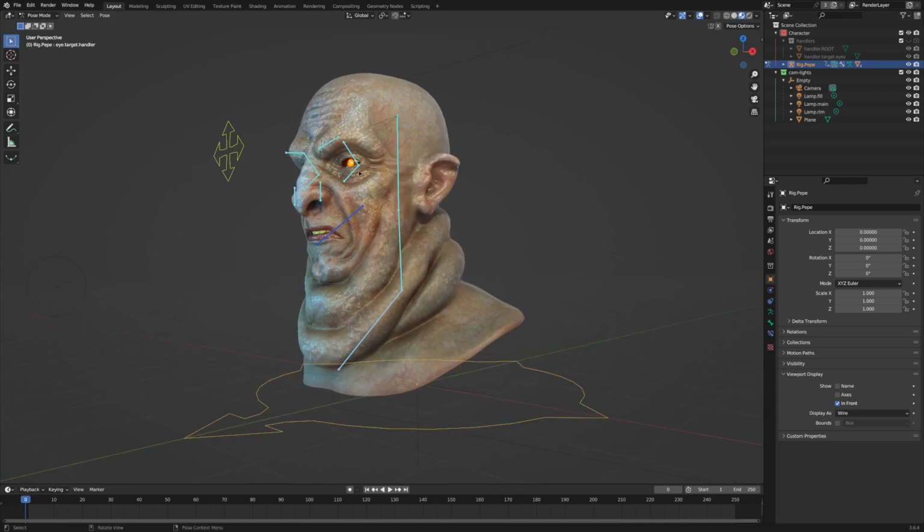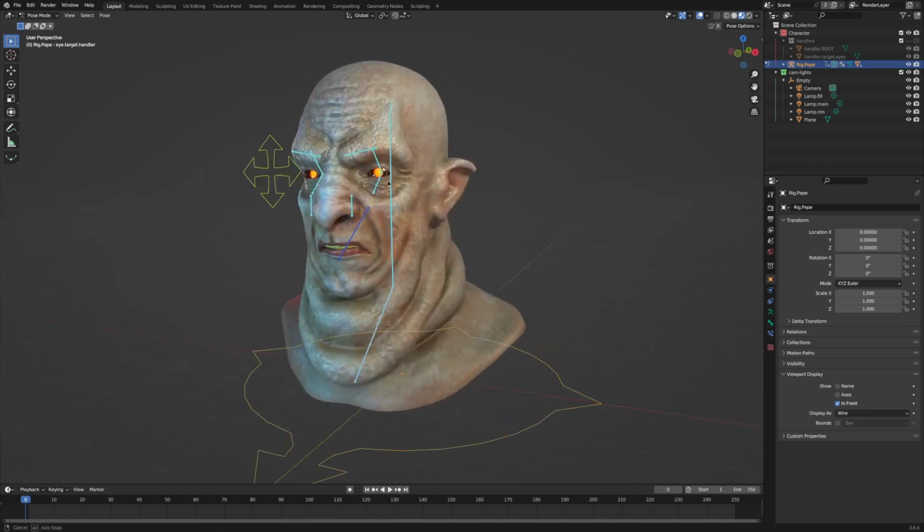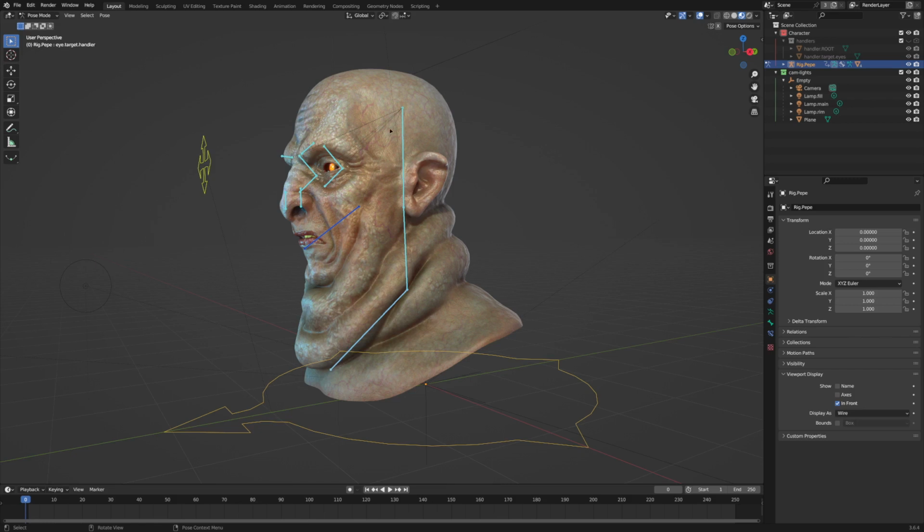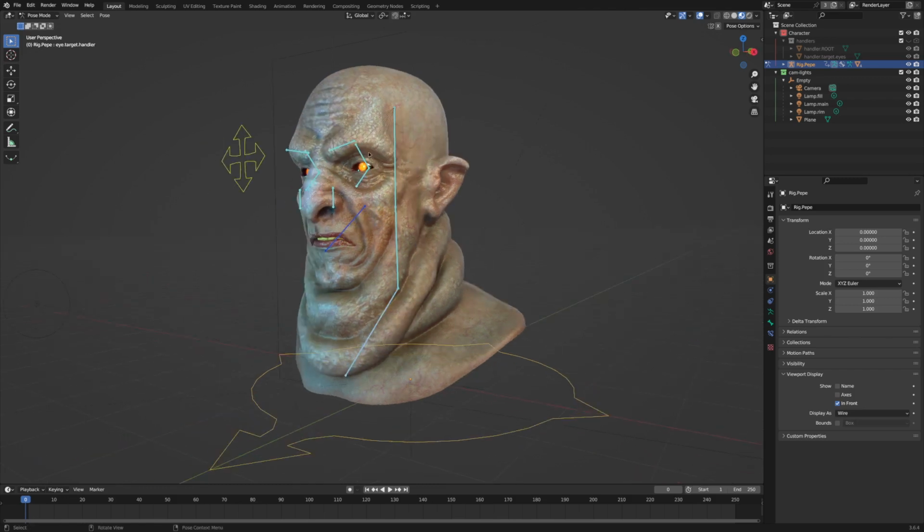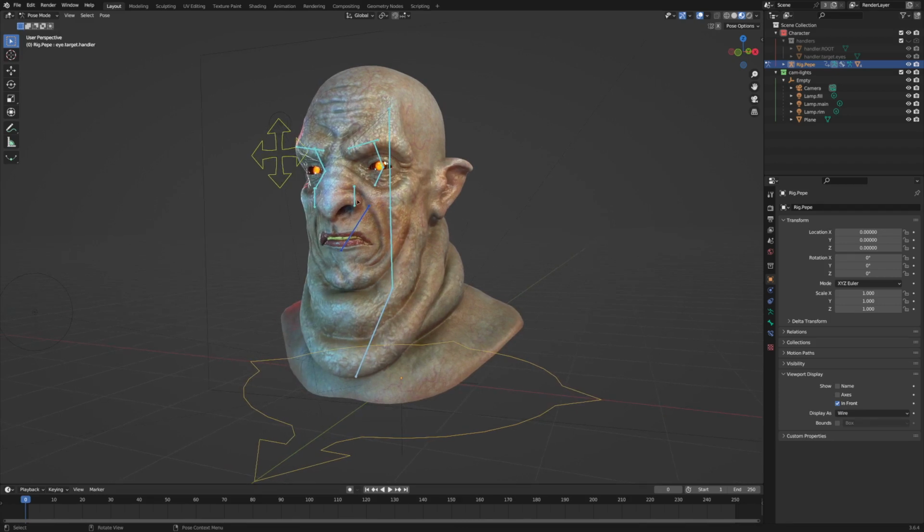Well, we usually do two rigs in the first trimester of the second course. This is the simple rig. It has just some bones for the head and neck rotation. It has a root bone. It has some eyelid bones, eye target for the side. It has the nose, some little bones to control the nose. Let me show it. It goes like that.